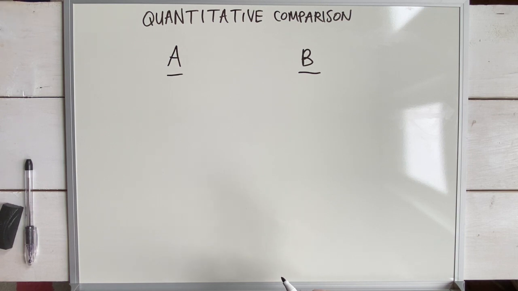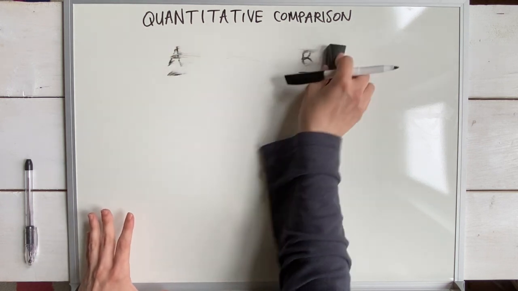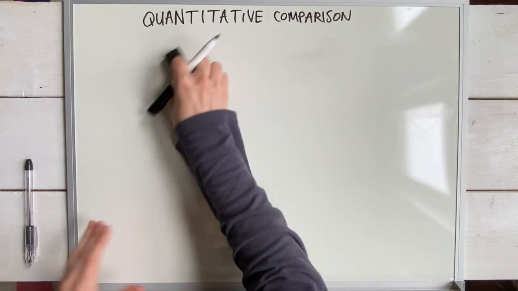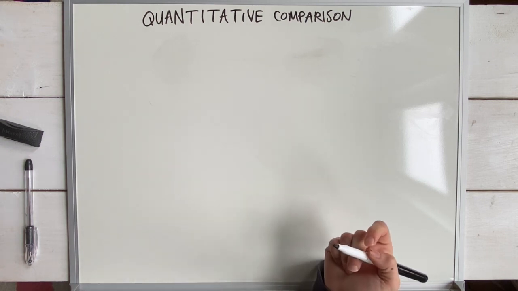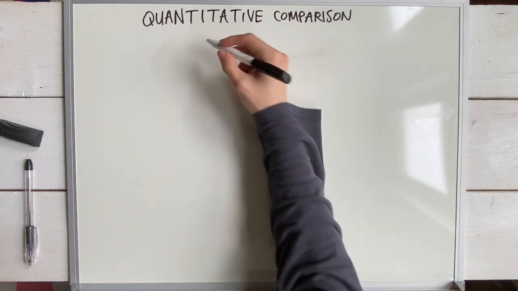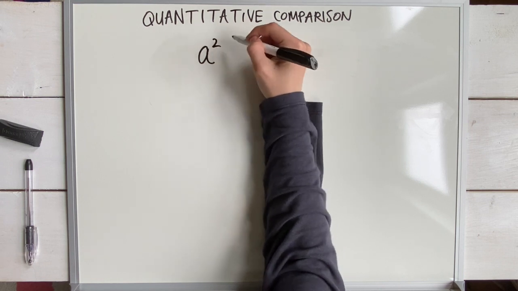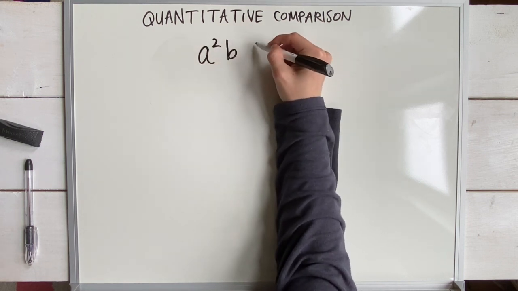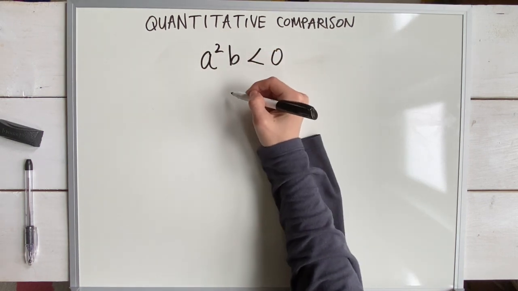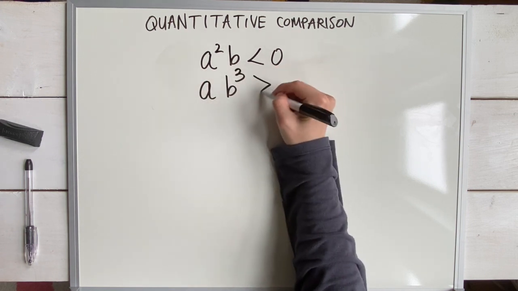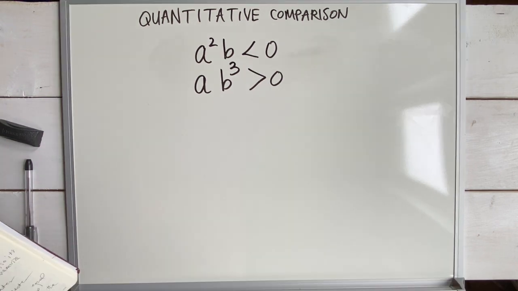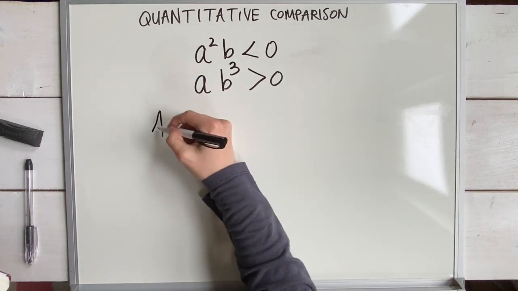Let's take a look at this example question to see what the format of the quantitative comparison question is. There will generally be some kind of information at the top, so actually let me erase that. And for our current problem, the information at the top looks like this. We will be given the two quantities that we're going to compare.